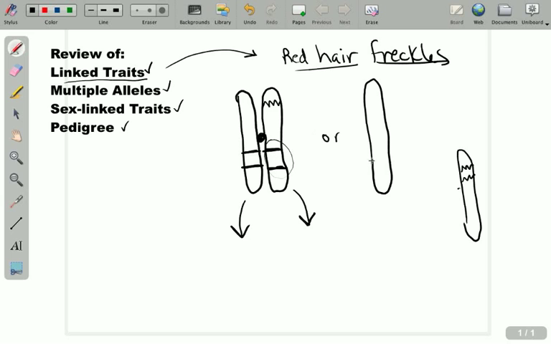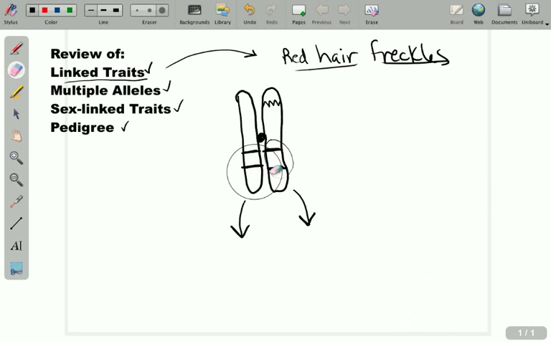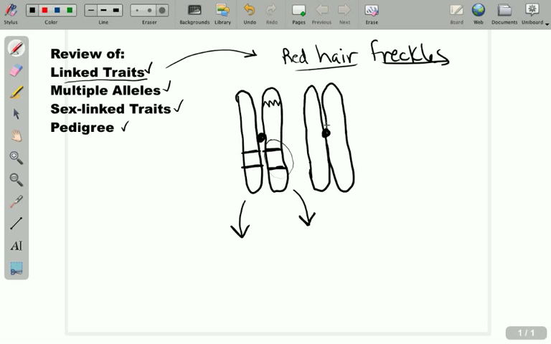The other thing we said, though, is that you can get combinations. You can get people with dark hair and freckles. How does that happen? We said that chromosomes can exchange material by crossing over. If you have two chromosomes next to each other like this, and they do hang out in pairs, remember, your mom and your dad gave you a homologous pair. Well, hair and freckles are on this one. So if this is red hair and this is dark hair, and these two chromosomes switch and exchange these materials, then someone can get red hair and no freckles, and someone could get dark hair and freckles. And so you can get combinations. This is called crossing over.